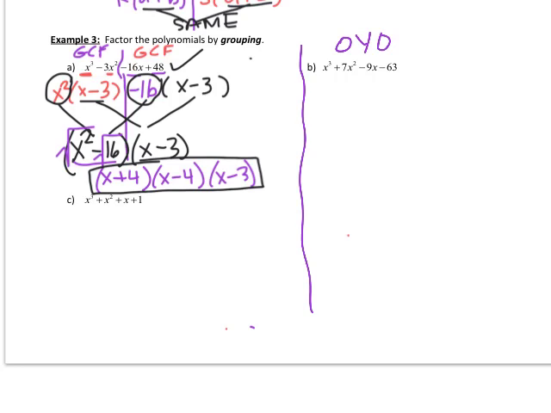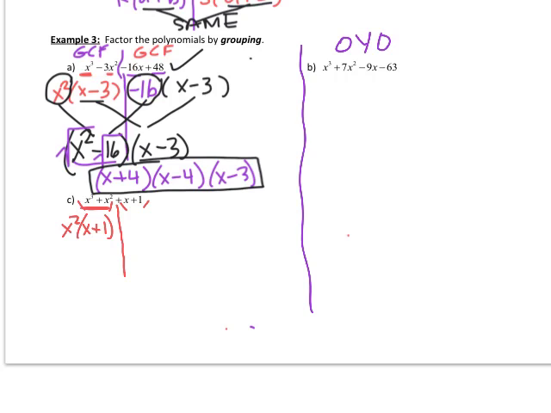So let's just review. When you see a polynomial that does not have any common factors with all of the terms, split it up. Let's just factor these two terms, and then we're going to factor these two terms separately. Okay, what's the greatest common factor in these first two terms? It looks like it's just x squared. Okay, what's left? An x is left, and plus 1, because x squared times 1 is x squared.